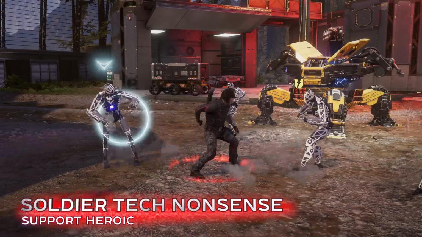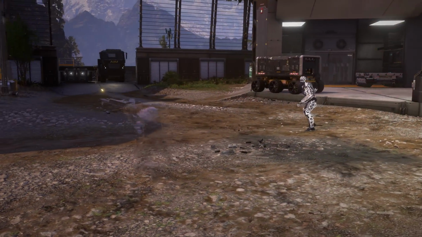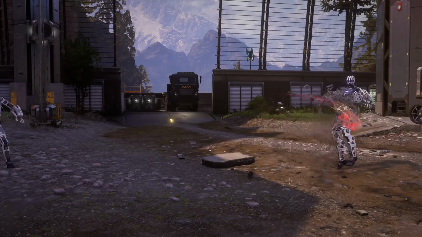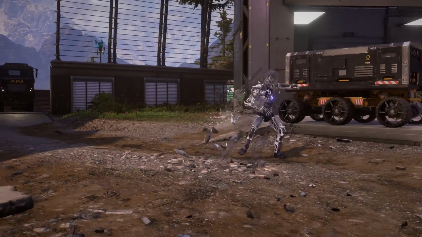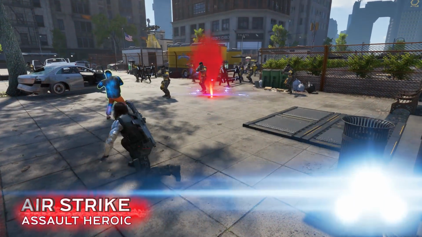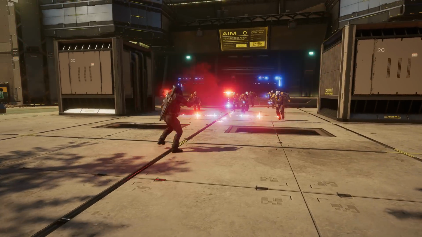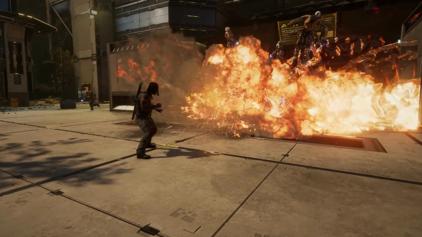A remnant of the tech Department X gave him. He doesn't know or care what its real name is or how it works, just that the personal stealth field it generates gives him an advantage in a fight. Airstrike is Bucky's assault heroic, which allows him to call in an airstrike to set a target that drops multiple bombs in succession on the battlefield.